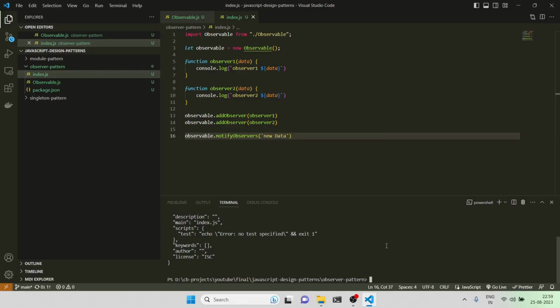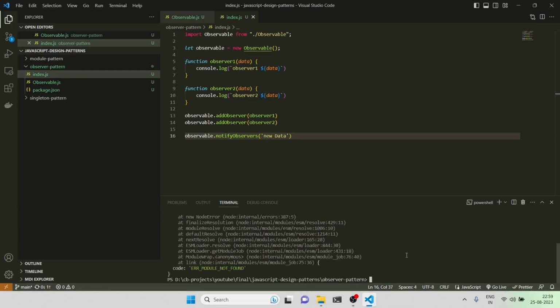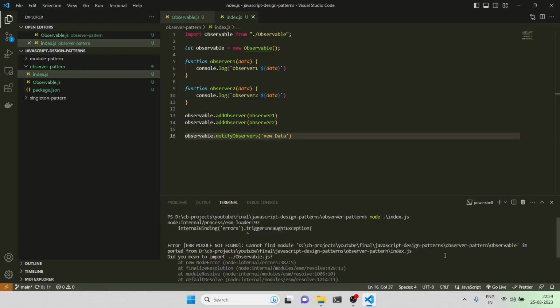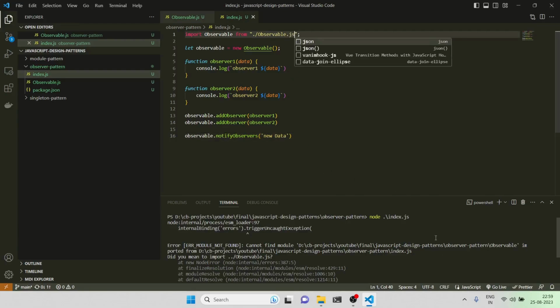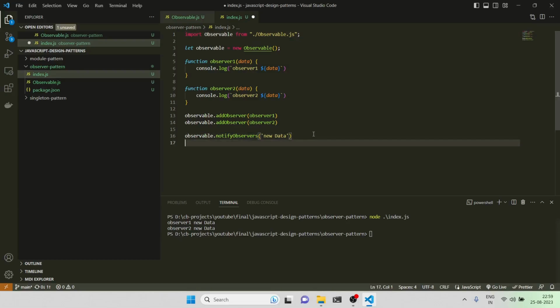Let's see what happens. First let me clear it, and run node. As you can see, it says observer 1 new data, observer 2 new data. Now I can remove one also. We already have a method for it.